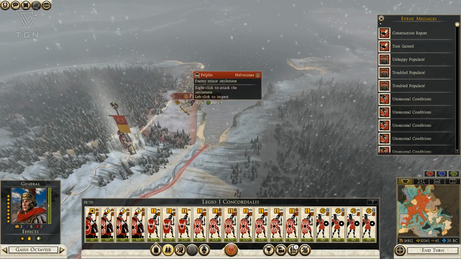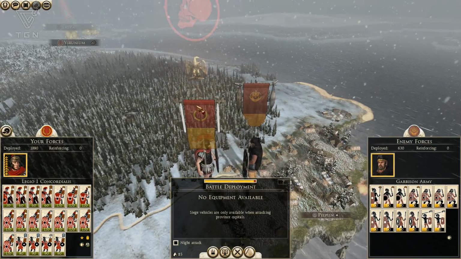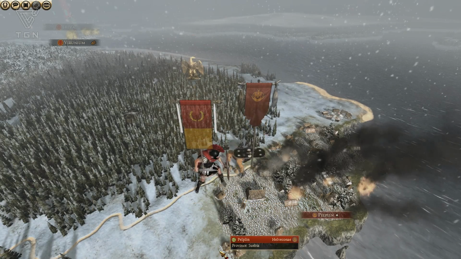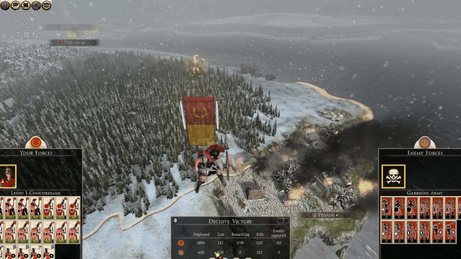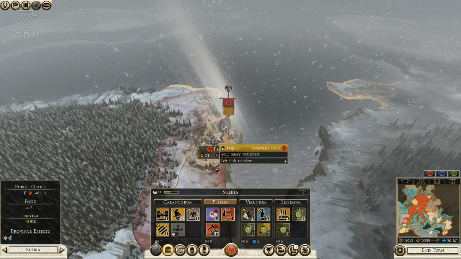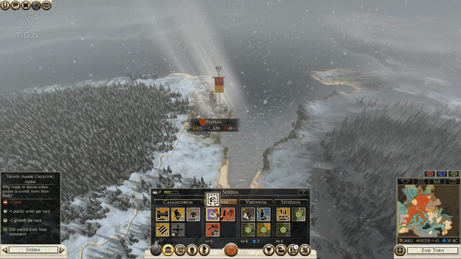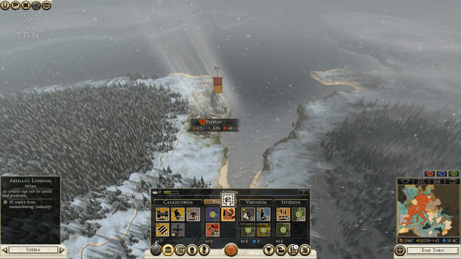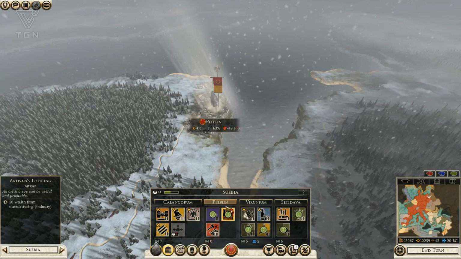So it looks like Octavian is ready to take Pelpin. He's gone all the way to the north at this point. So made his way all the way to the North Atlantic. And his conquest of Germania. His conquests are quite complete. We've gotten more amber, I think. Yeah. That's pretty impressive.